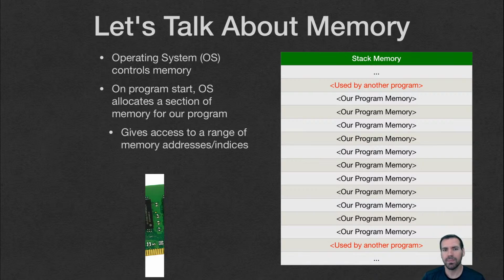So we go to the operating system, we say, give me a slice of memory, and we get some portion of that RAM stick. We get some portion of memory that we're allowed to use for our program that we can't break out of. Anything before that chunk of memory might be used by another program, and everything after might be used by another program. But we have this one chunk that's allocated for the execution of our program, and that's what we call stack memory. So that's our stack.